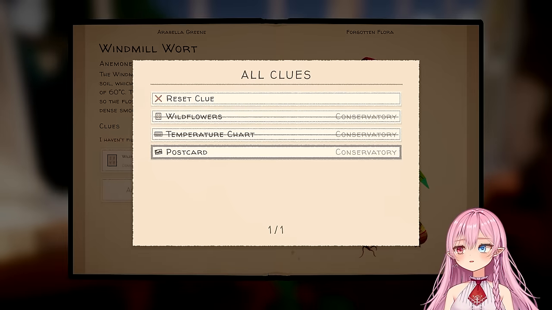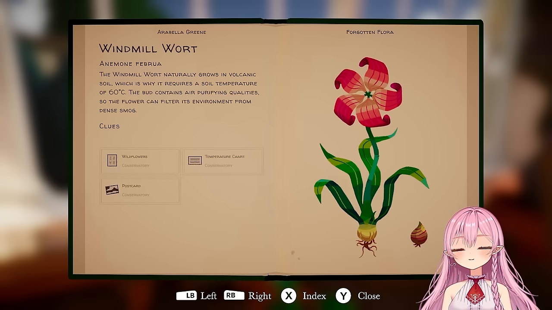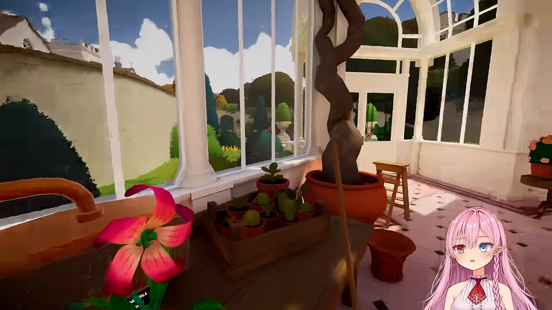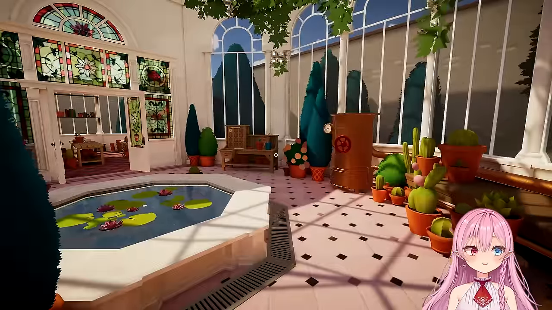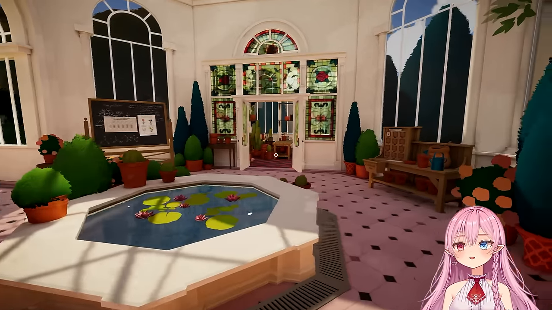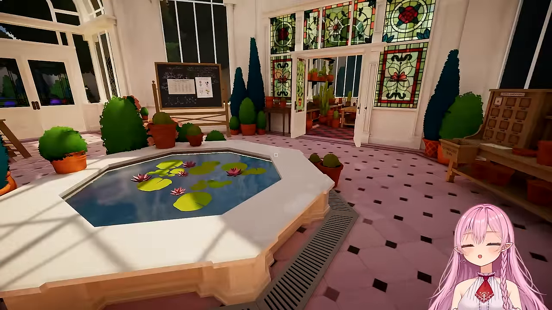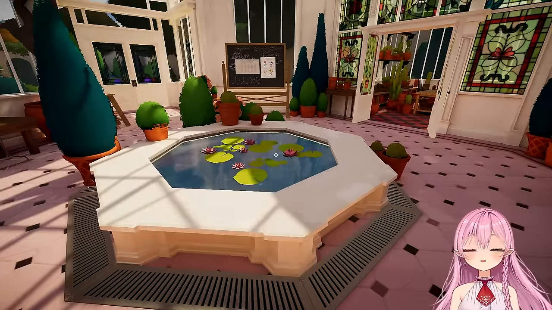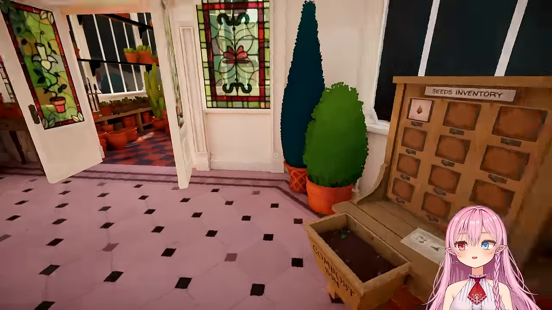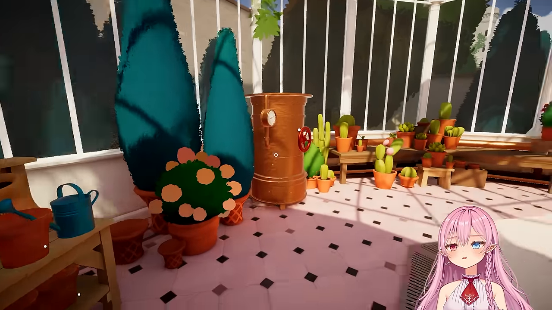All right, let me add one more clue, a postcard. Finish. That looks so good. And oh my god, the fog really clears up. Just one flower and all the fog went away. I like that. I can see more clearly now. This looks more like a cozy, wholesome game that I would spend my time in, instead of a horror game that I might accidentally stumble into. Yep. Alright, what's next?